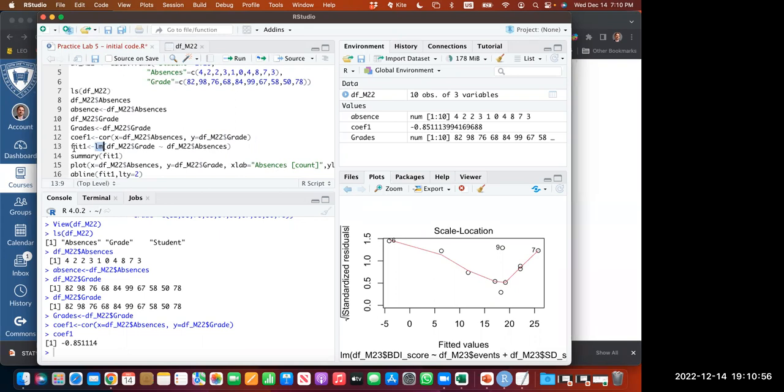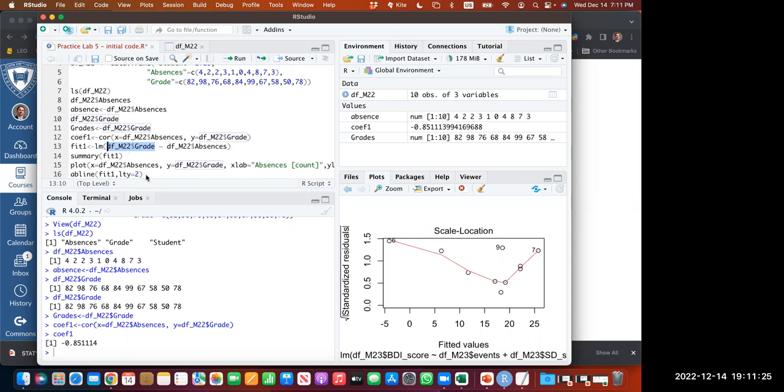LM is a function that allows you to build a linear model. Like all the regression models we've done so far, essentially they are nothing else but linear models, right? So we're only quantifying linear associations and linear relationships. So LM will develop a very simple regression model, and you are essentially feeding two variables into this model.